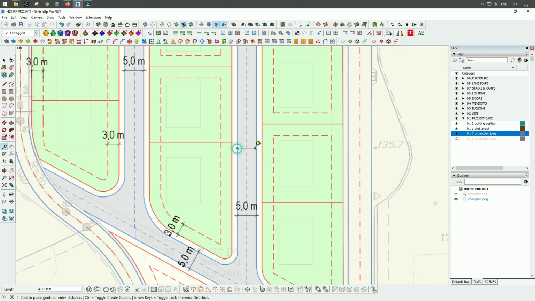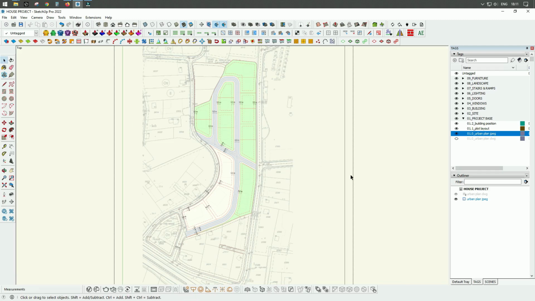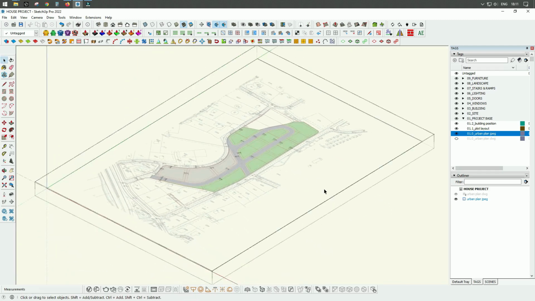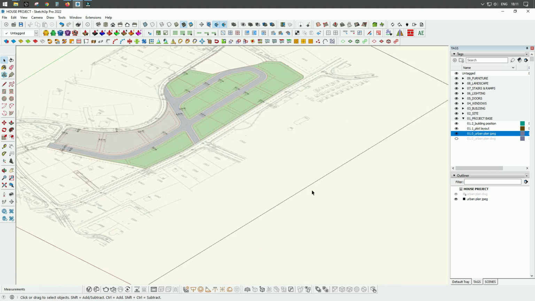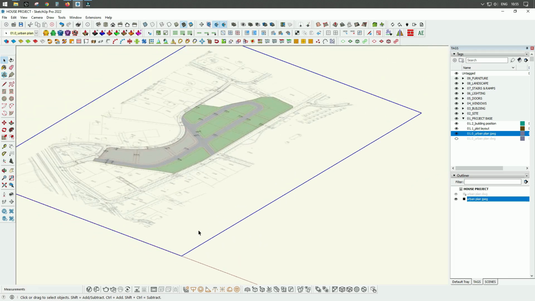I will double check this. The distance here is exactly 5000 millimeters, so we can say that now we have this image file at an appropriate scale. So now actually we are ready to go ahead and start drawing our urban plan.